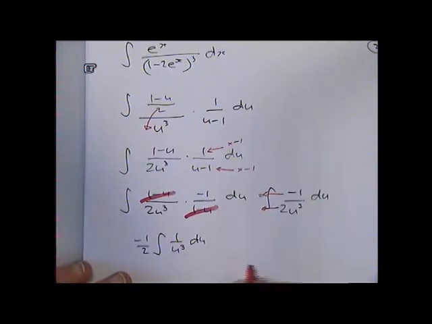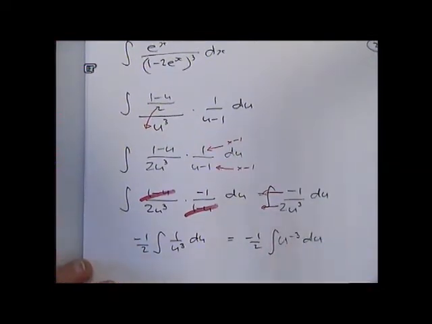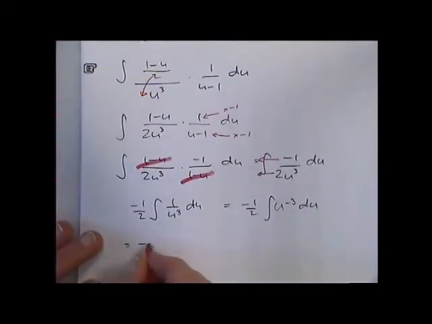If you're going to integrate 1 over u cubed, what's the best way of rewriting that so you can integrate it? U to the minus 3. Yeah, that's right. Put a power on it. Then you can integrate it. Integrate u to the minus 3. Joe, what are we going to get? Would be a half u to the minus 2. Yeah, add 1 to the power, divide by the new power, and yeah, the minus you said, that's right, that's down there. That's exactly right.